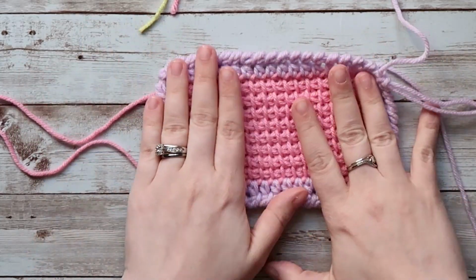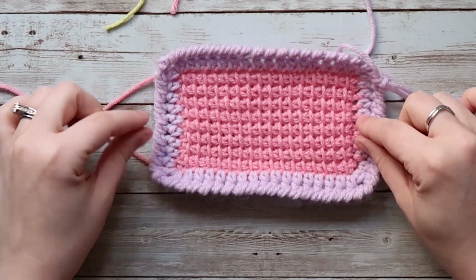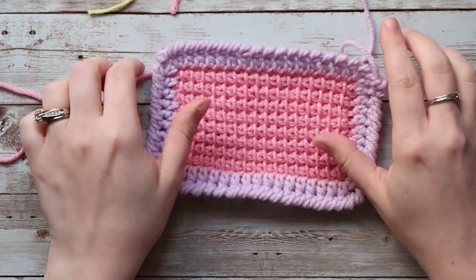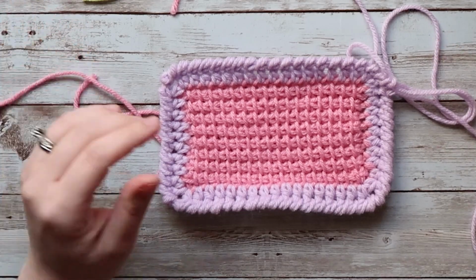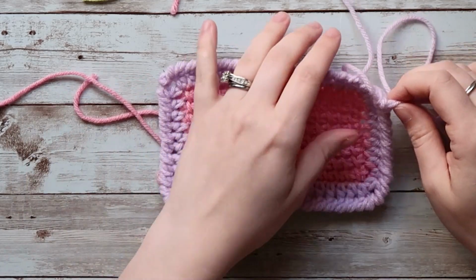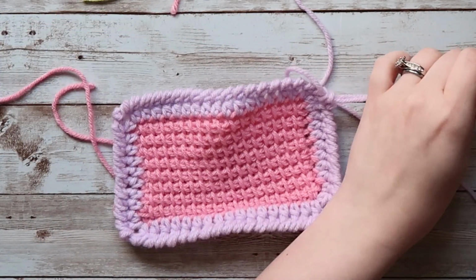But if you wanted to make a patchwork blanket or something, you could just make a bunch of these, do some half double crochet borders and sew them all together, and that would also straighten it out. But for a blanket, because they're too big to block 90% of the time, or you just don't want to block them. I don't like to block blankets because they take forever to dry. And I just want to use it, especially after I've been crocheting it for weeks at a time.